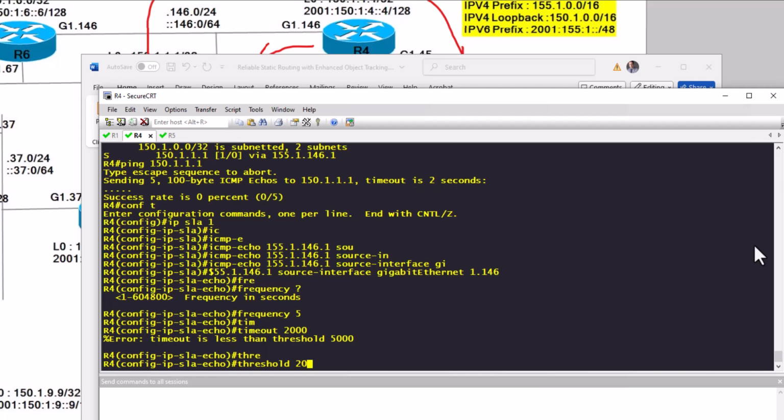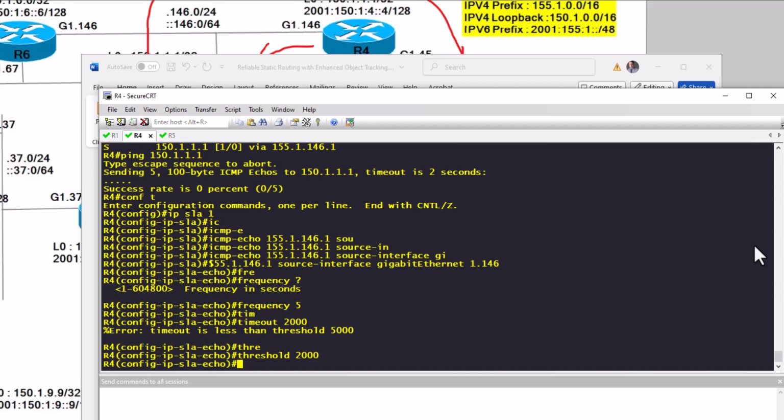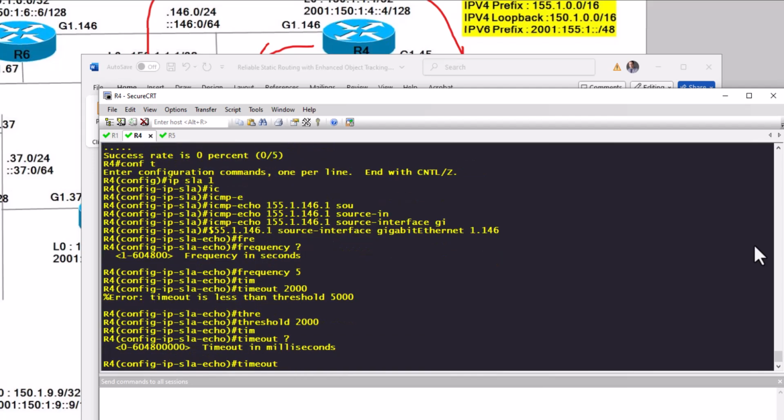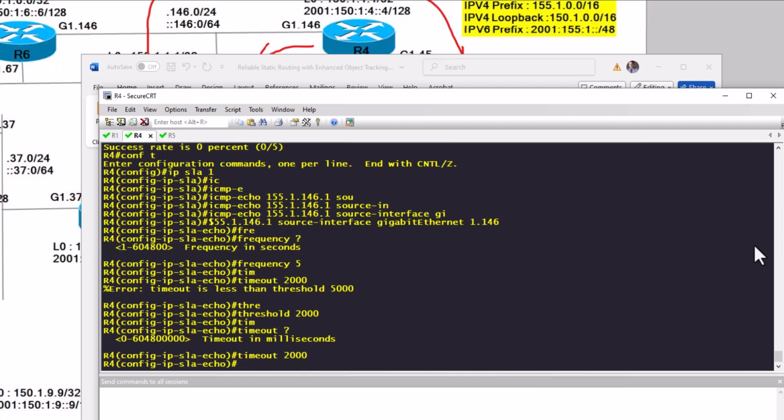Threshold actually should be 2000. And timeout, okay, timeout 2000 and threshold 2000.